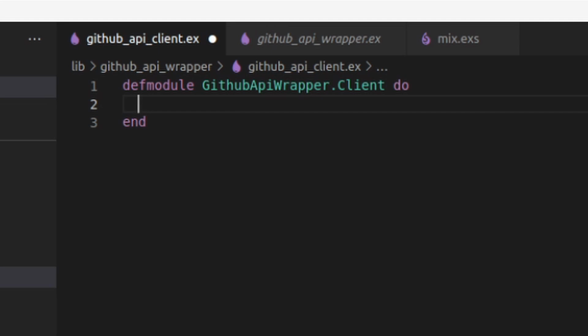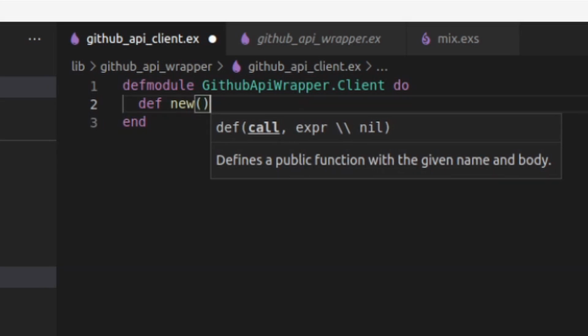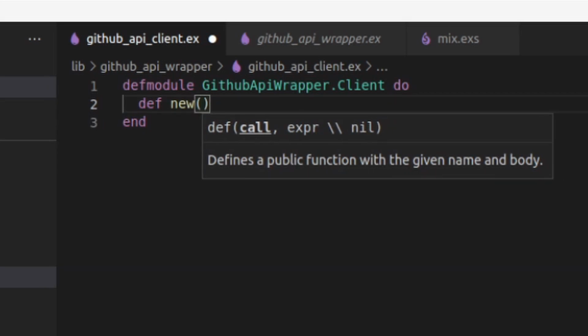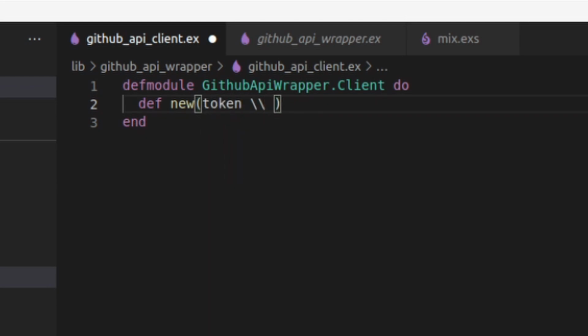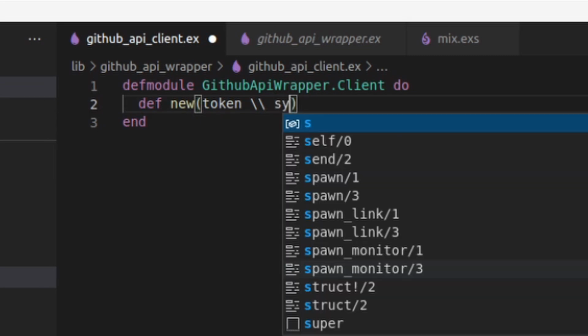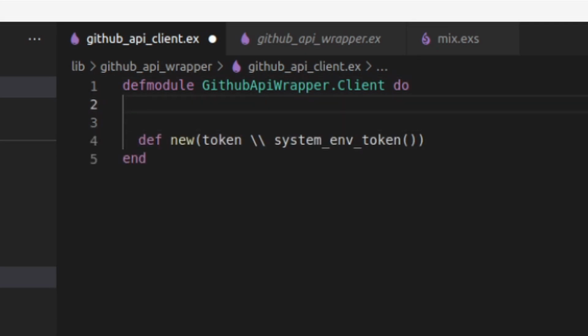And then we'll make a def new function. And this new function is going to take in our token. And by default, it might take in the system env token.